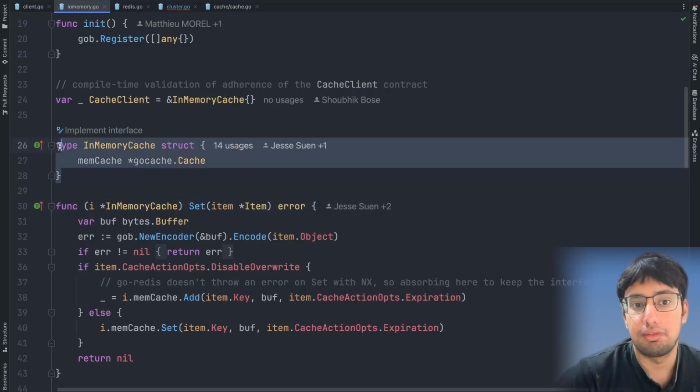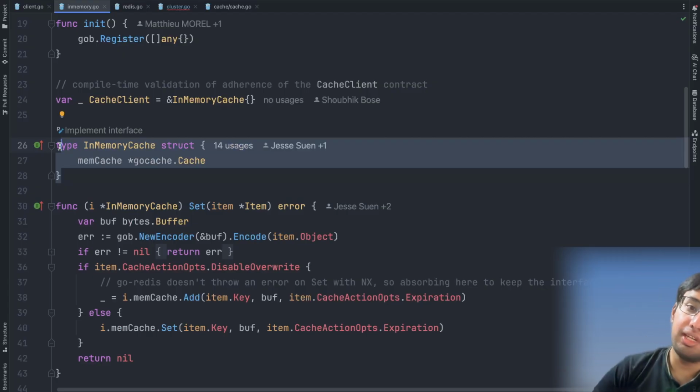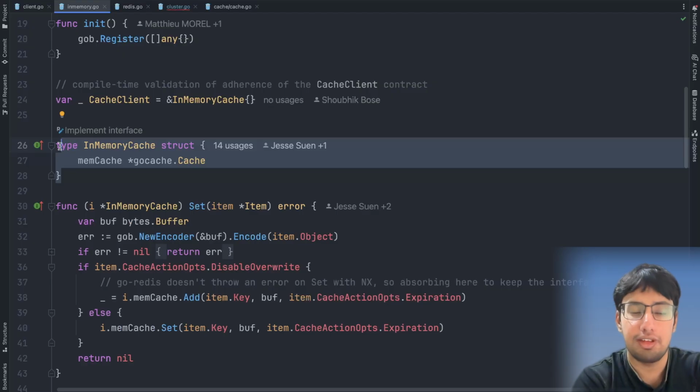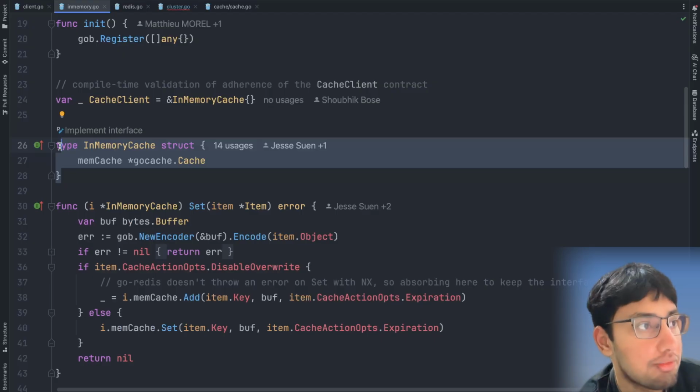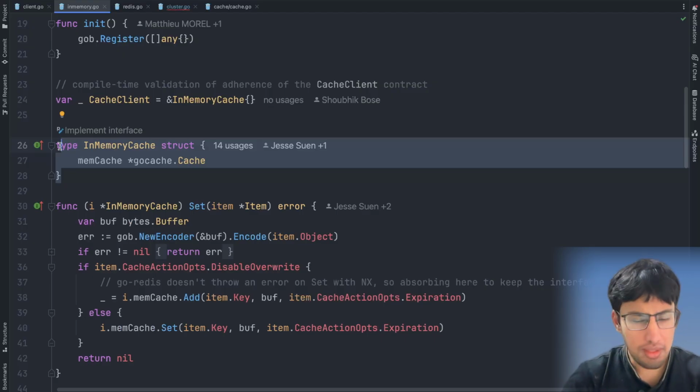also of type struct. Okay, so it doesn't necessarily mean that only and only struct types can implement the interface. Any type can implement the interface, as we saw in the code that we have done so far. Okay, so that's a misconception, not a misconception, but just want to bring this up.